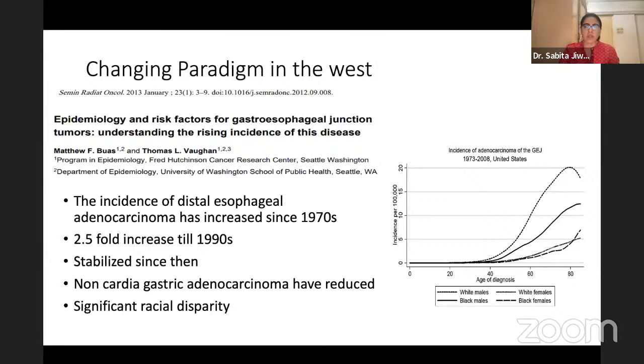kept reducing. There's significant racial disparity in this, but there are a lot of thoughts about this, that this is actually because of better socioeconomic condition, the change in the diet, the growing of obesity and decreasing of H. pylori infections. There are a lot of genetic and molecular studies which are being done to see if gastroesophageal junction is a distinct entity from the gastric carcinoma, or is it something which is arising from the esophagus. And most studies now agree that it is actually just that the gastric adenocarcinoma has been moving proximally.